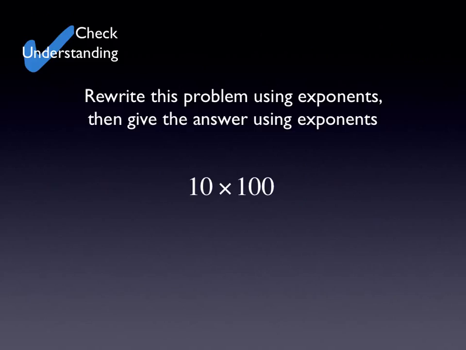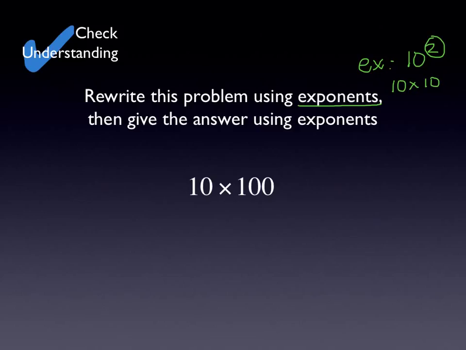Now that's a lot of work to keep writing 10 times 10 times 10 times 10 over and over again. So mathematicians have come up with a term called an exponent to represent how many times we use 10 as a factor. Here's the word exponent. You've probably seen it before. For example, if you see something that looks like this, 2 is the exponent. It's a little bit smaller up at the top, and that just means that we're multiplying 10 times 10. Now, to sound like a mathematician, you would read that 10 to the second power. You wouldn't say 10 with an exponent of 2, 10 to the second power.